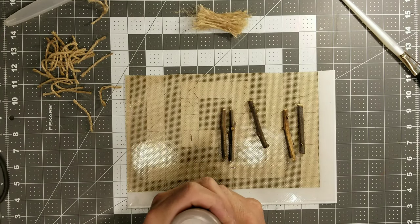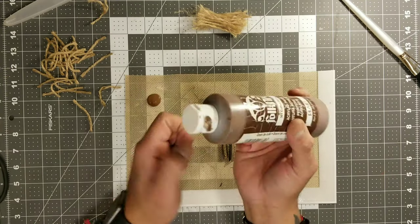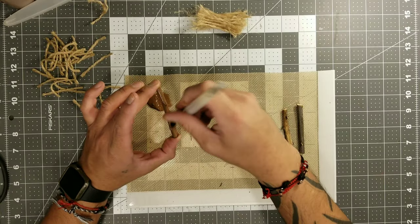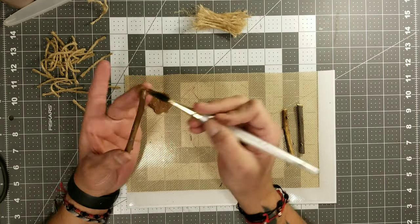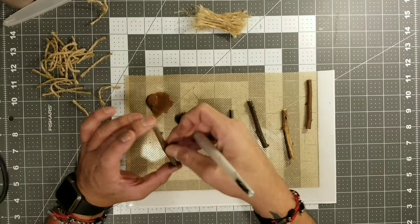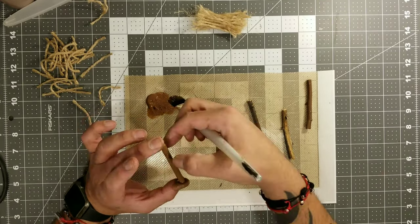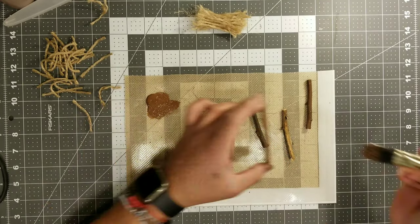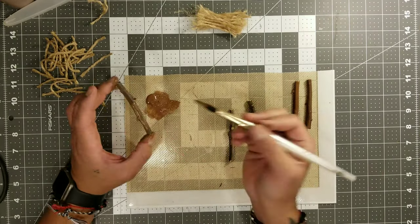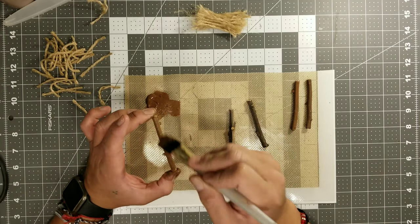The reason I didn't stress too much about painting first is because this acrylic paint dries pretty fast, so I'm not too worried. Right here I'm just going to go ahead and give them a little coat. I could have left them their natural brown color, but I wanted to paint them a darker brown and make all the broomsticks one uniform color. I did leave some of those notches on there, which gave it that extra characteristic of a real broom made out of a tree branch.